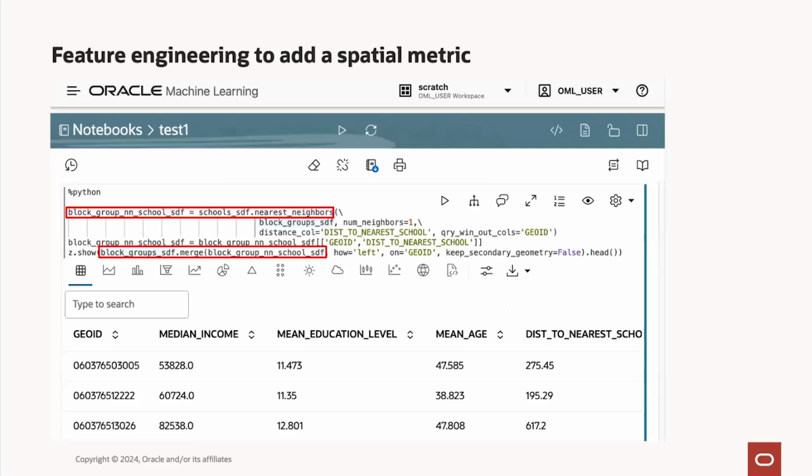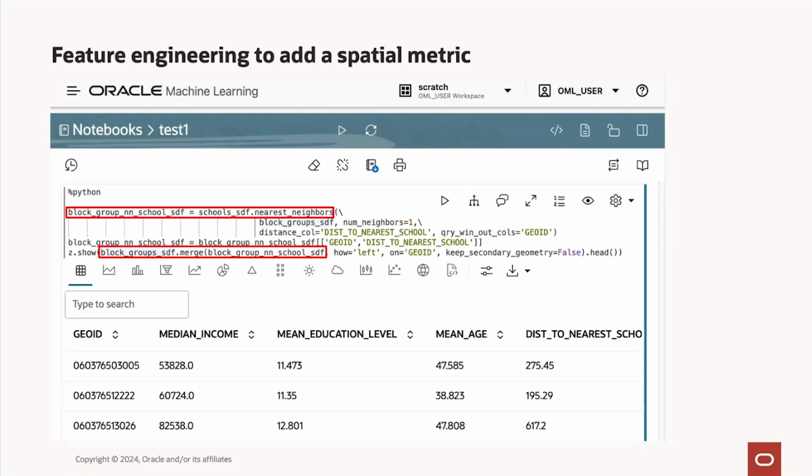And that same sort of thing, having the database run a query from Python, becomes interesting again when you're using this for something like spatial feature engineering. And here's an example of that. I have an existing set of these block groups. That's just a table in the database, this block groups table. And I want to add a new feature to it that I might want to use for some prediction. I want to know for each of those block groups, how far away is the nearest school from the boundary of that block group.